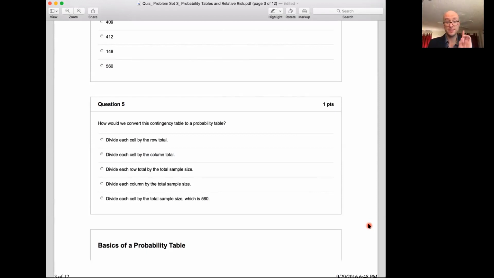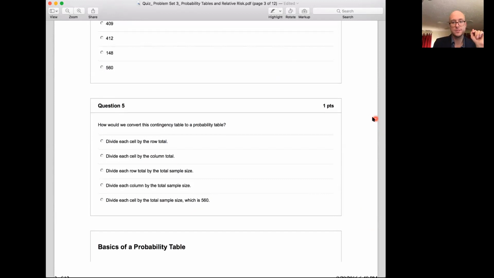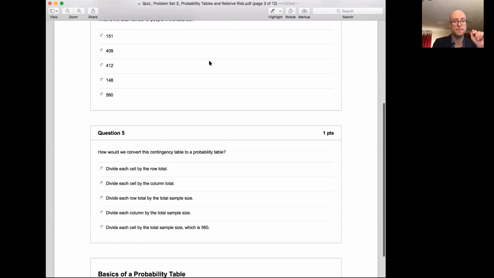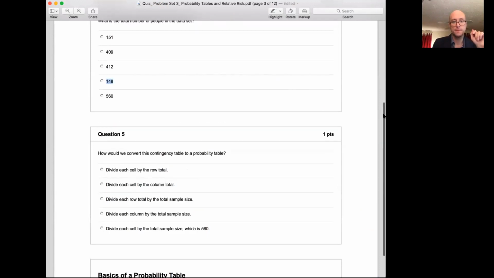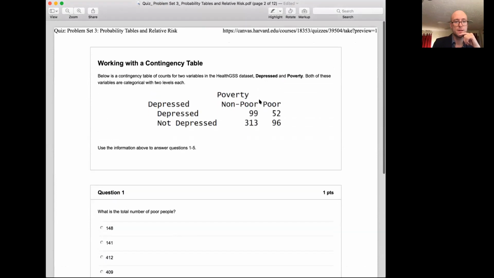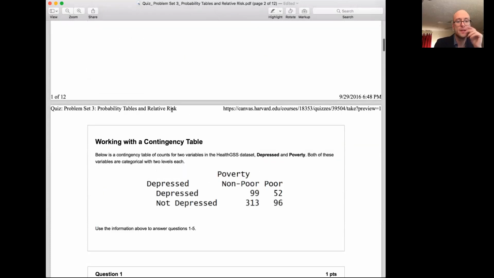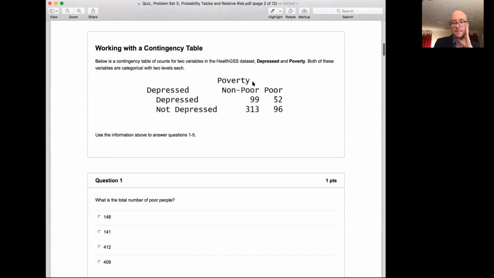So this requires, by the way, this is where I was getting at. This is actually, I think, the hardest part of these first 5 questions, reminding yourself that when there's no sample size, why can't I scroll up? I'm just going to go back to my mouse here. Okay. I'm just going to make sure I do a continuous scroll here. Okay, there we go. Remind yourself here, this is actually the first thing I was going to say.